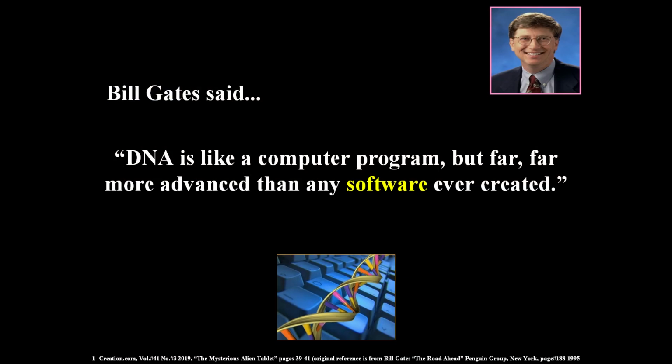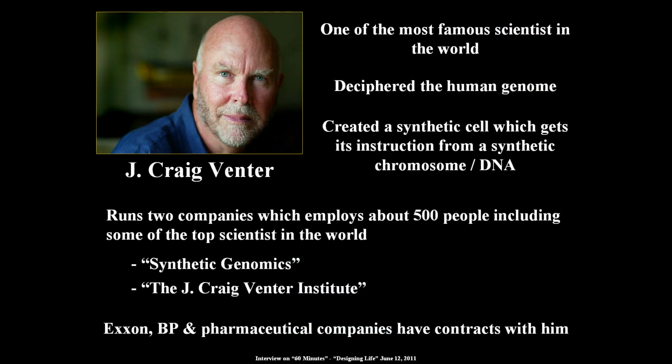But Bill Gates said that DNA is like a computer program, but far, far more advanced than any software ever created. You see that? This guy here, if you've been following any of my videos for any length of time, you've seen me bring him up before. J. Craig Venter, one of the most famous scientists in the world. He deciphered the human genome, created a synthetic cell which gets its instruction from a synthetic chromosome slash DNA, runs two companies which employs about 500 people, including some of the top scientists in the world, Synthetic Genomics and the J.